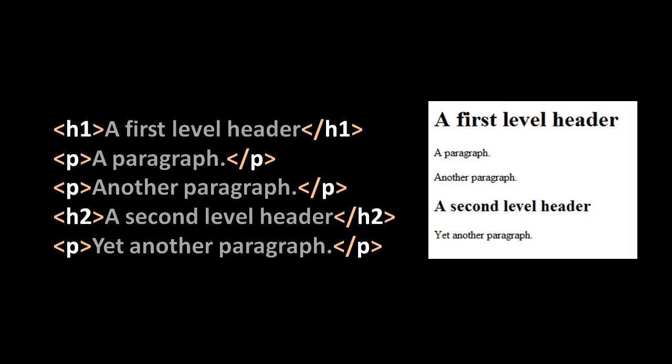Notice that the real practical difference of these tags is basically just the size of the text. So H1 tags are the biggest, H2 are somewhat smaller, and H3 tag is going to be somewhat smaller than that, and so on down the line, to H6 being the smallest, and then paragraph tags have the smallest text of all. Also note here that adjacent paragraph tags and adjacent header tags have some vertical space in between them.